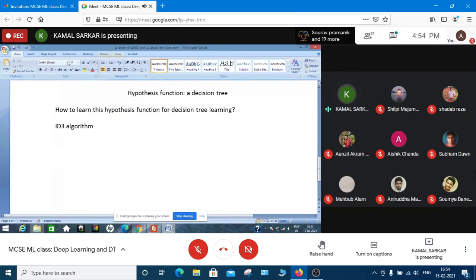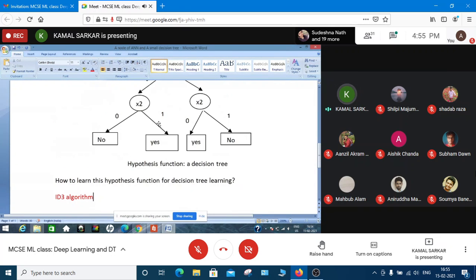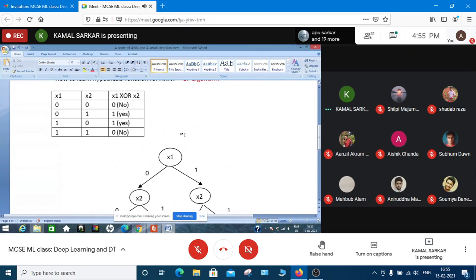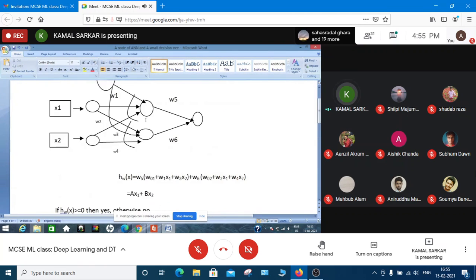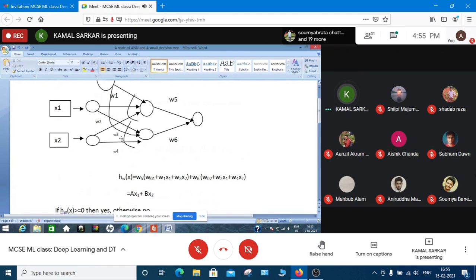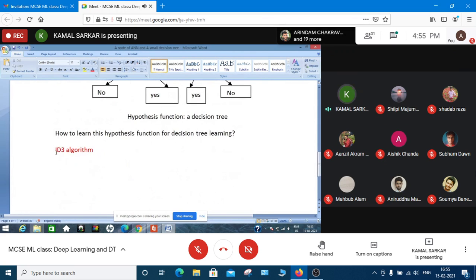So in the case of a decision tree, the hypothesis is learned using the ID3 algorithm. This one I created simply manually, since there is a small amount of data. I worked it out by sitting and thinking. But if the data becomes very large and the dimension increases, a similar argument is also valid for the XOR function for a neural network. You can manually assign the values W1, W2, but if the data set increases, then you have to apply the BP algorithm. Similarly for the decision tree, you have to apply the ID3 algorithm.